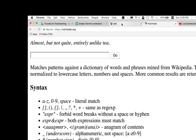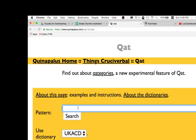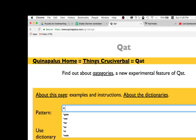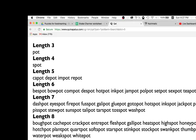I'm going to start with COT in this case. Both COT and Nutramatic have their own idiosyncratic syntaxes, which can be a turnoff to beginning users, but once you've mastered the syntax, you can do a lot of powerful things with both of them. So basic dictionary searches with COT are generally pretty simple. If I want to find all the words that end in spot, I would go star spot, lowercase letters. But just to illustrate what I was talking about with the problem of pot, if I just look for star pot, it gives me pot, spot, depot.